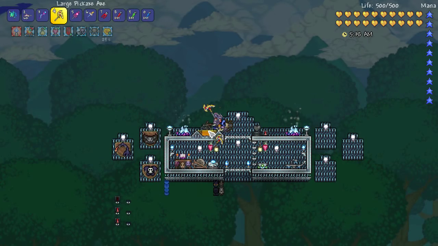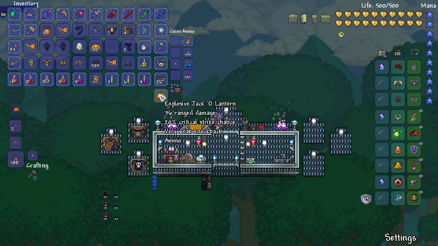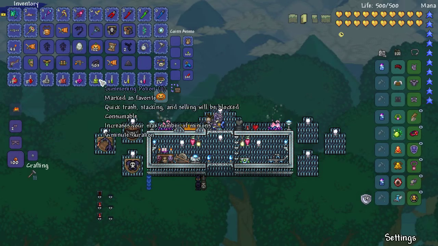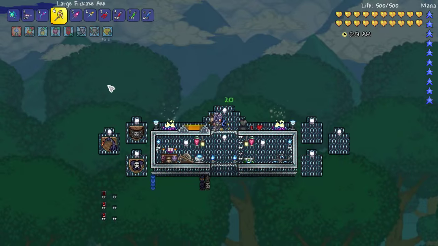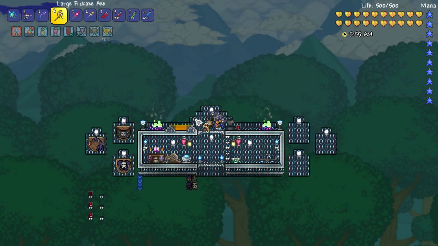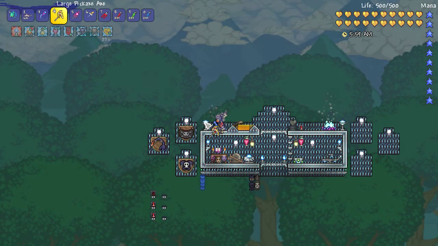So, do we need to fight the Pumpkin Moon again? I don't think so, to be honest. Yeah, I don't want to waste any more of our powered up potions. So, I guess what we could do is make the Warmth Potion and tackle the Frost Moon straight away. What do you reckon? Yeah? Sound good? Okay, let's do it.